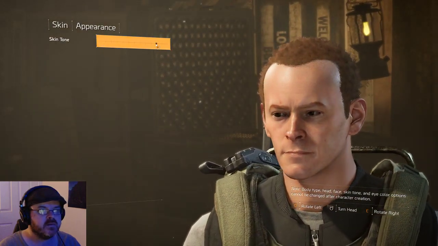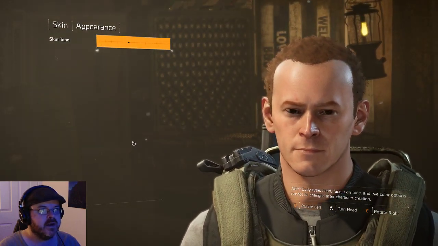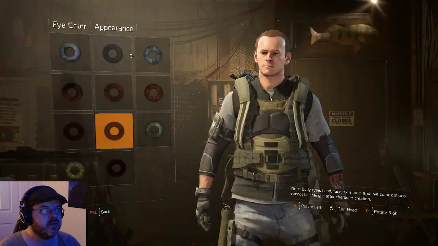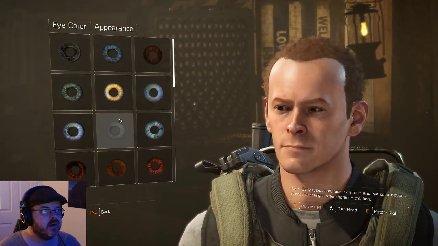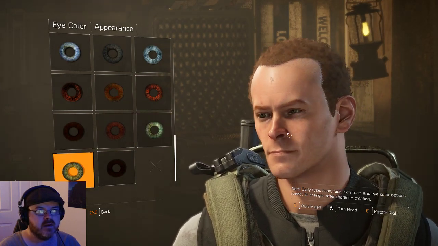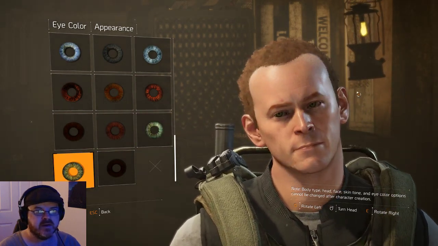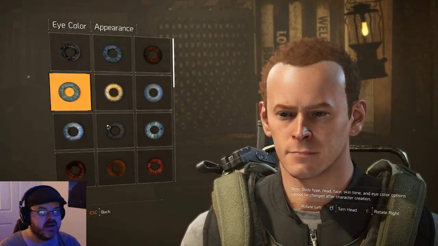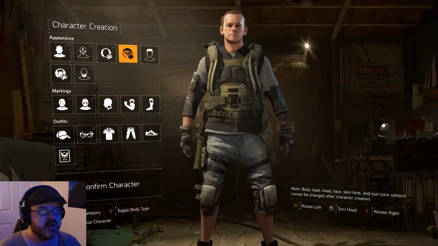Skin tone. Just go in the middle. And now I had a look at these eyes earlier. Look at that, it looks like the Incredible Hulk. Bruce Banner as he's turning. So I'm going to go for these, green but a little bit more subdued.